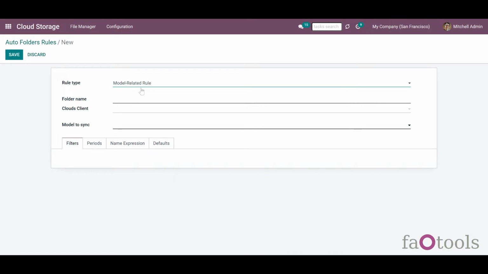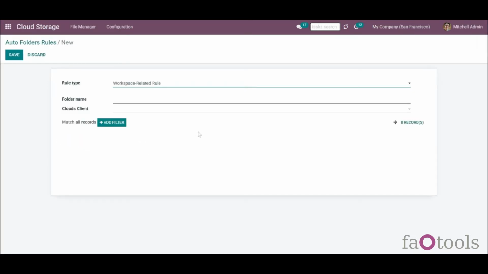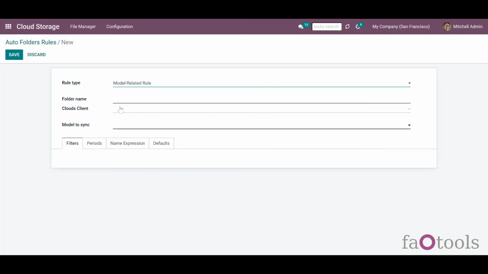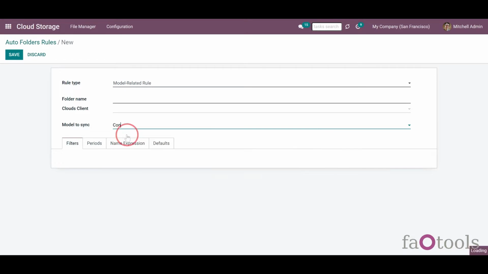If you want to create automatic folders for Odoo attachments, then you need to choose model-related rule. And workspace-related rule is only for Odoo Enterprise Documents module. Then you can choose the folder's name, but it's better to choose the model before that, as the name will be updated right after you choose it.